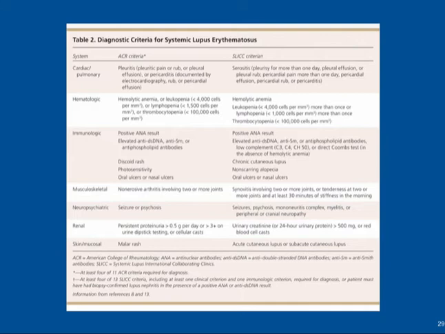But once again, we'll look at different things. Do they have a skin rash? Do they have any hematologic changes? Do they have lymphopenia or leukopenia? Looking at any pulmonary symptoms. The malar rash on the face is a big one that you commonly see, and a lot of times it's exacerbated by sunlight and things like that. These are just some things that you can take a look at. I just added it because I wanted to mention the ANA as well.